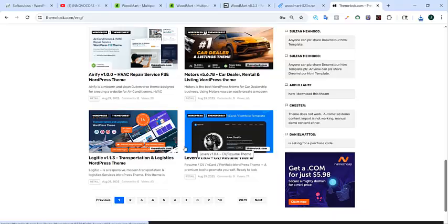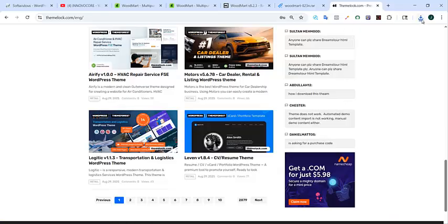Most of them might look like they are working, but in the process of you installing the theme, they will request for a license that is supposed to come with the theme, and if you don't have the license, the theme will not work very well for you.